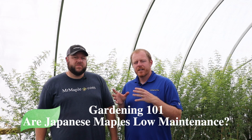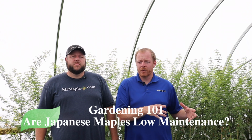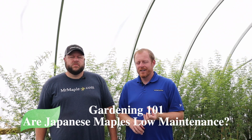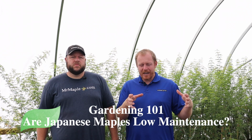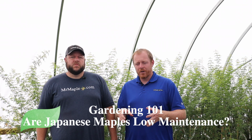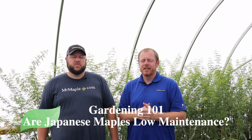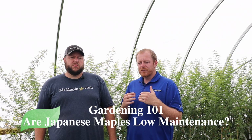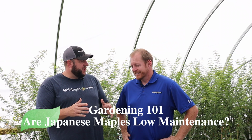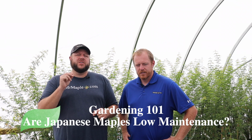Matt mentioned this earlier. One thing to keep in mind is that if you're growing a Japanese maple in a container, you are putting more maintenance on yourself, because a plant in a container requires you to take care of it, giving it water and the nutrients it needs to keep thriving. And when it outgrows that container, you either have to put it in the ground, root prune it, or put it in a larger container. So you're putting maintenance on yourself if you are growing in a container. Just keep that in mind. You have to put a lot more care into containers than into one in the ground. I think we'll do a whole part on the maintenance required to grow Japanese maples in containers. That'd be a great one. Not hard, they're easy, very simple too. They make great container plants, but it does require a few additional steps.